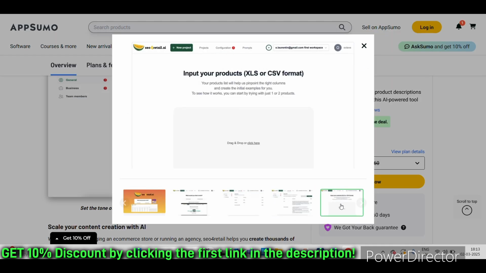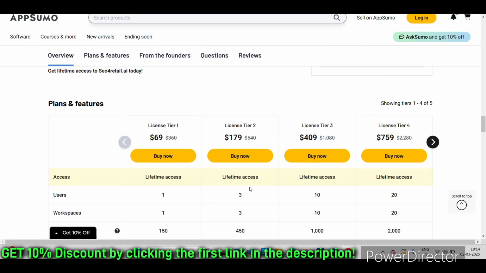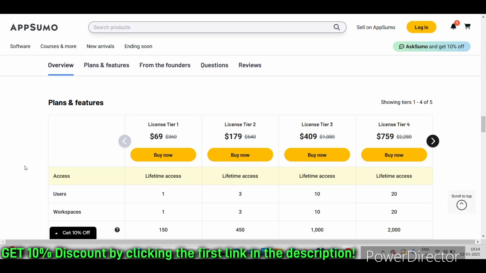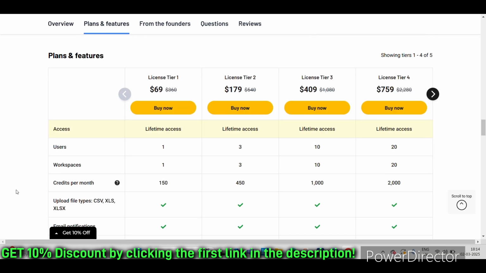I'm going to show you all this. Let's have a look at some of the features you can be getting. You get lifetime access to all of the plan tiers, and the only difference you're going to see is the credits per month you get from each license tier. The credits in license tier 1 are 150, then you have 450, 1000, 2000.